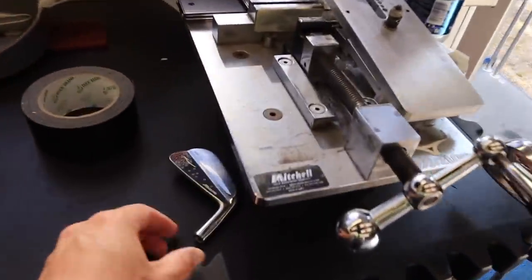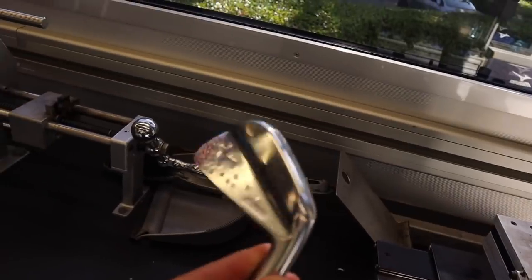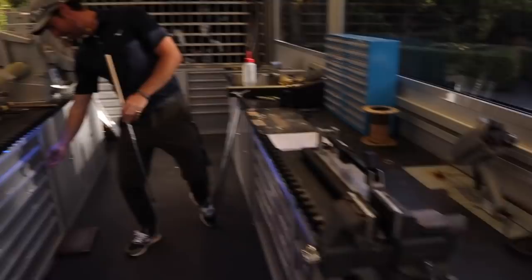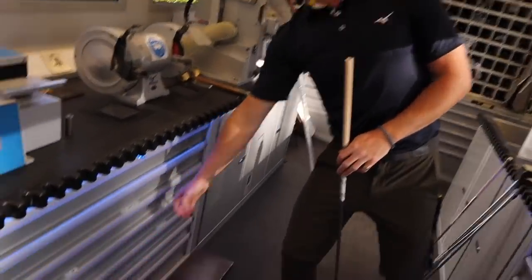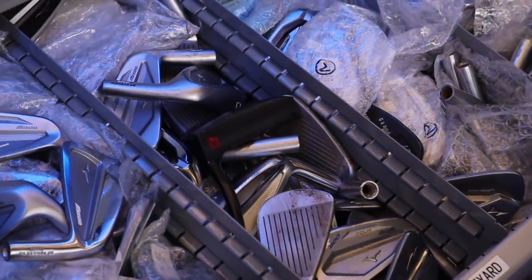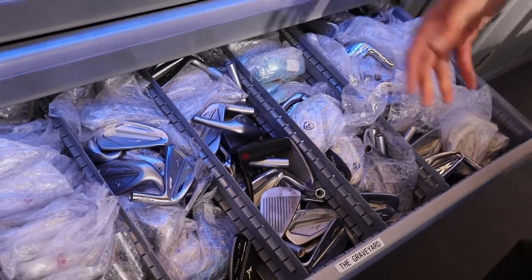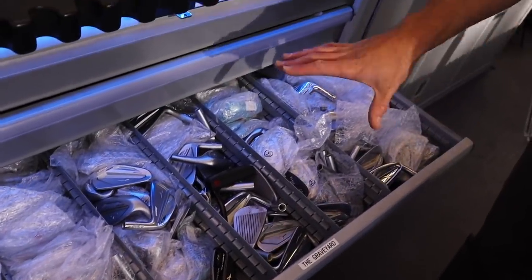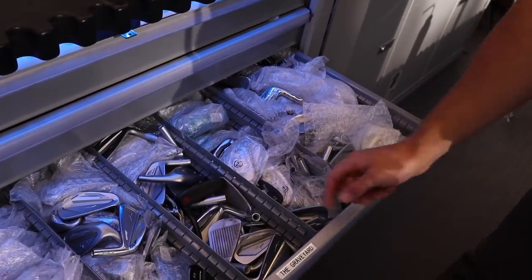You know what really excited me? I walked past and just saw that. Yeah, we got some new stamps, so we have quite a funny drawer here that we call the graveyard. That's where all our old heads or missed stamps, things that are wrong with our heads, all end up in here. So they become our practice stamp heads.